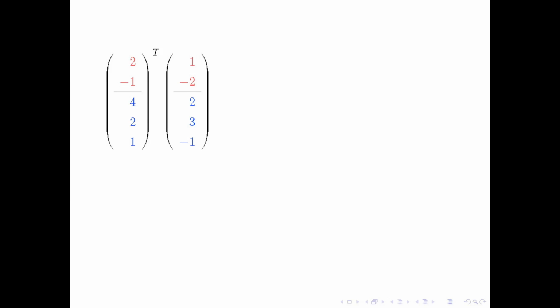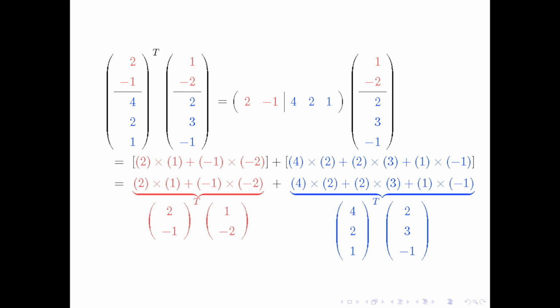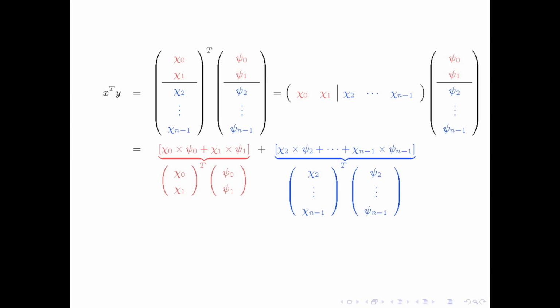Next, we partition the vectors into the first two components and then the rest of the vectors. Think of this as a top subvector and a bottom subvector. Now the dot product is equal to the dot product of the top subvectors added to the dot product of the bottom subvectors. Again, we can do the same thing with arbitrary vectors x and y. We now see that partitioning the vectors and then taking the dot product is the same as splitting the summation over two ranges.